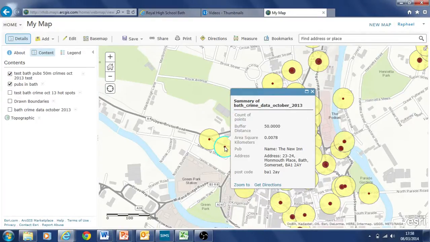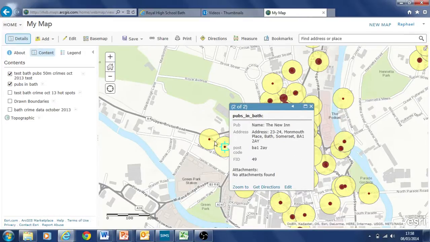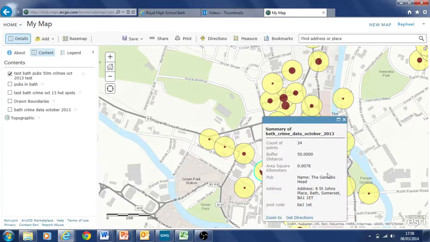If I click on, let's have a look. For distance. Oh yeah, okay, and if I click on the other dot, oh yeah, I've got the pubs in the actual pub layer. I've got two layers open here, it's confusing me. Get rid of that one. Okay, so, oh yeah, sorry, that's what I was looking for. Staring me in the face. And that's the thing it's done.